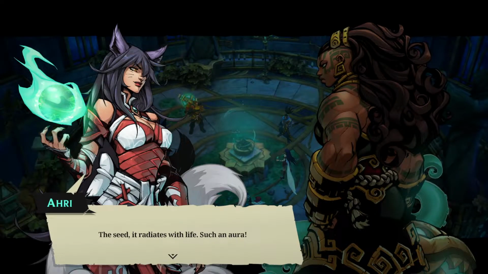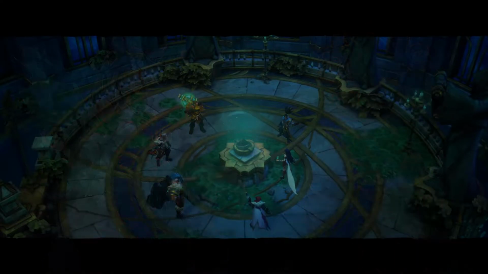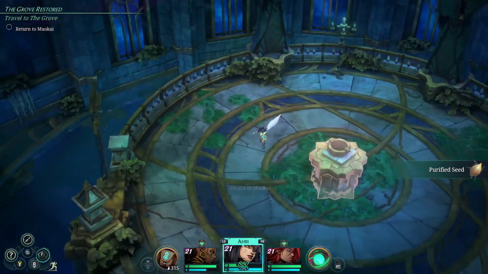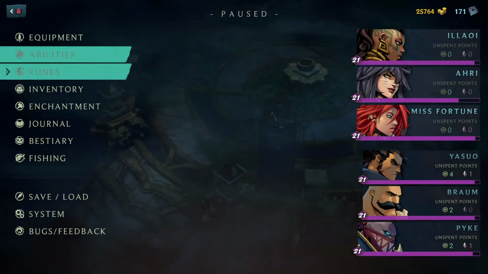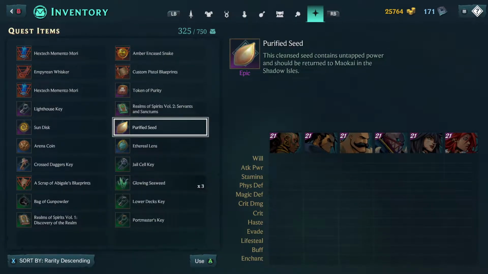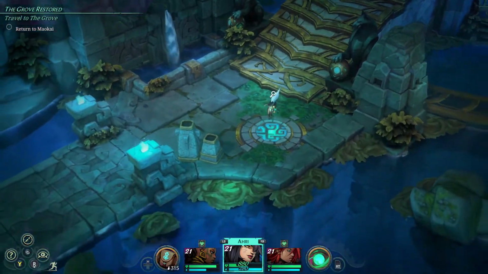The seed, it radiates with life. Such an aura. It has been blessed by the Mother Serpent herself. Perhaps this was a test of what or whom. I am uncertain. We must move with haste before the mist overtakes Maokai. Go. We have a purified seed. Purified seed. This cleansed seed contains untapped power and should be returned to Maokai in the Shadow Isles. Teleport, please.